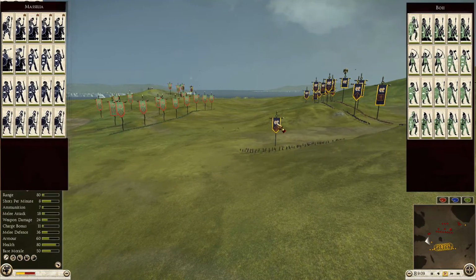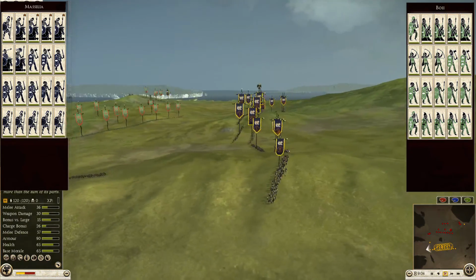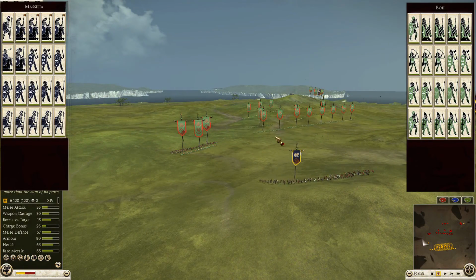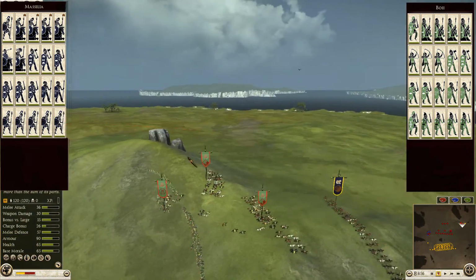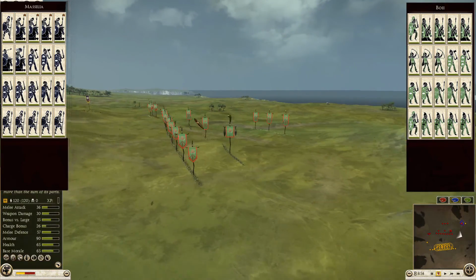So on my flanks I've got Tarantine Cav, one Tarantine and one Skirmisher. You can see I've pushed them up and I'm trying to harass my enemies. Just going to put it in slow motion here. Harass my enemies' Cav formation. So he's got two of these detachments, and they're made up of 2 heavy horse and 1 levy freeman.